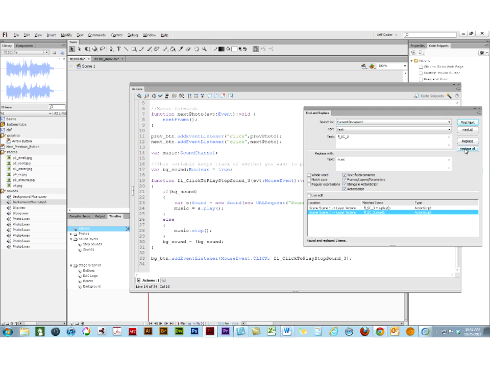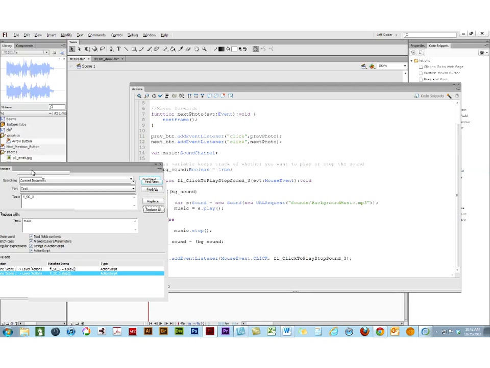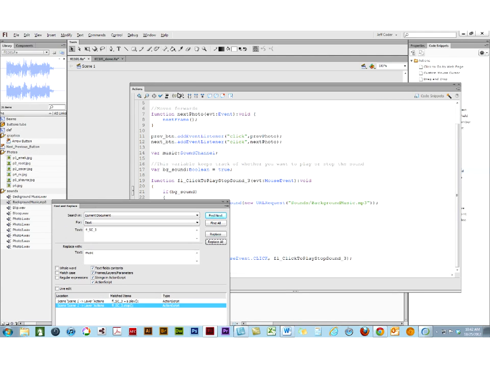So why I'm having you do this is because when you create variables that perhaps have some complication to them, the naming of the variables to something that makes sense to you helps you understand what's going on with that variable. So now we have created a variable called music, which is a sound channel, and then we've created a variable called background sound, and this should really be called sound playing.